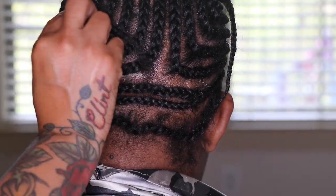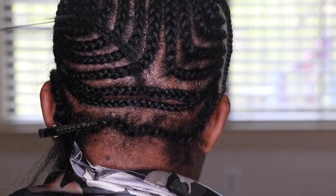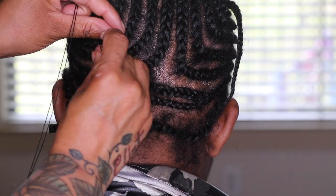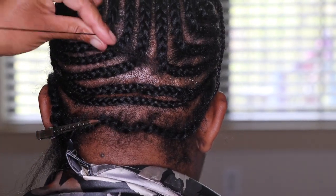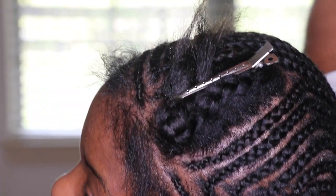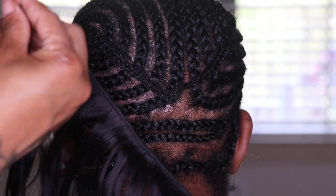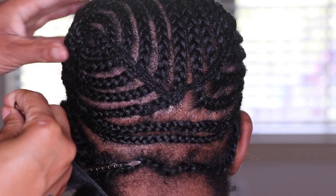Now, once I get done with my second beehive, of course, I'm going to take my needle and thread. Y'all know I use small curved needles with nylon thread because that's just the best thread. It's secure. It doesn't catch. It doesn't start sneaking when you wash your hair or any type of situation like that. And this is the end result. This is the braid pattern after it's done.